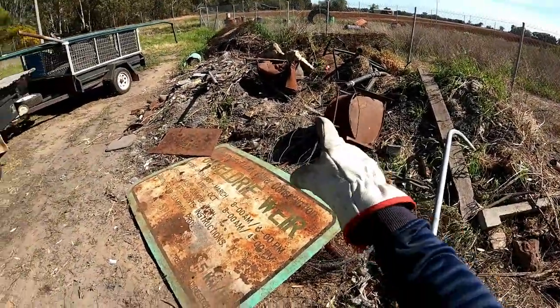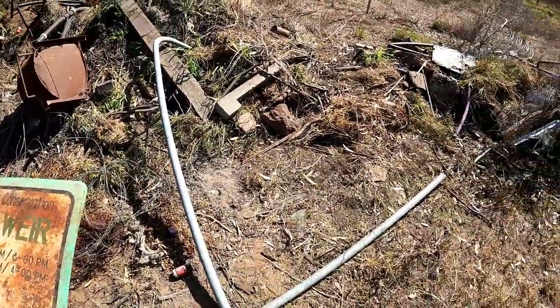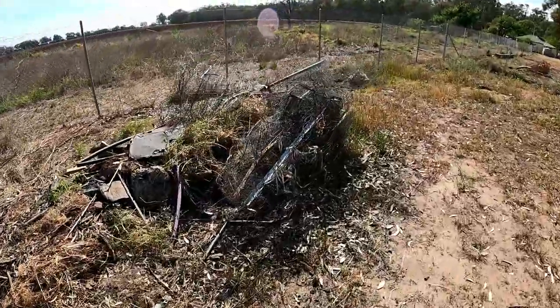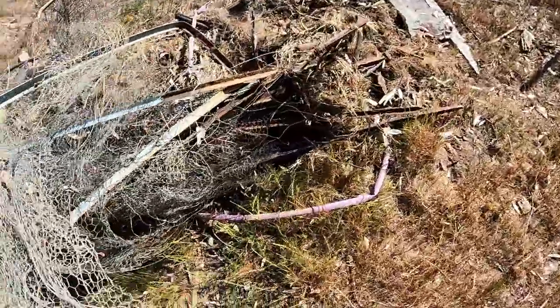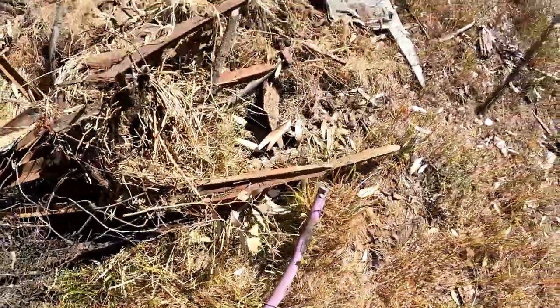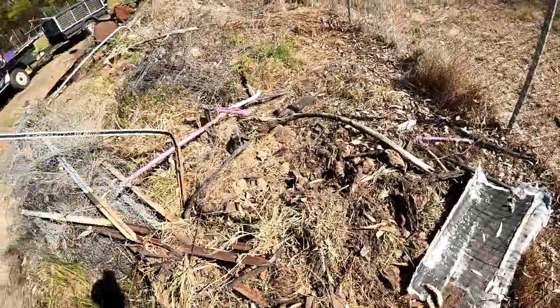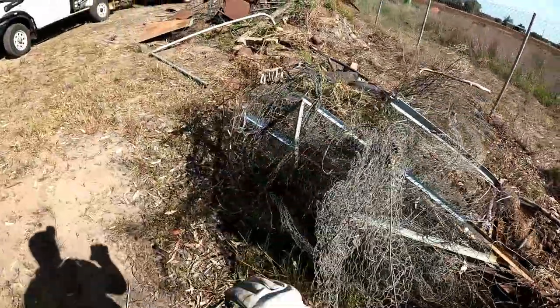We got that there, that there, that there. This steel, this piece of pipe. Got nothing over there. Or we may have something over there. Mate, we're not taking wire. Not taking that at all. That's plastic. Well, it's actually fiberglass. It's nothing in amongst that. We're not taking those star posts. It's all mixed up with the wire.